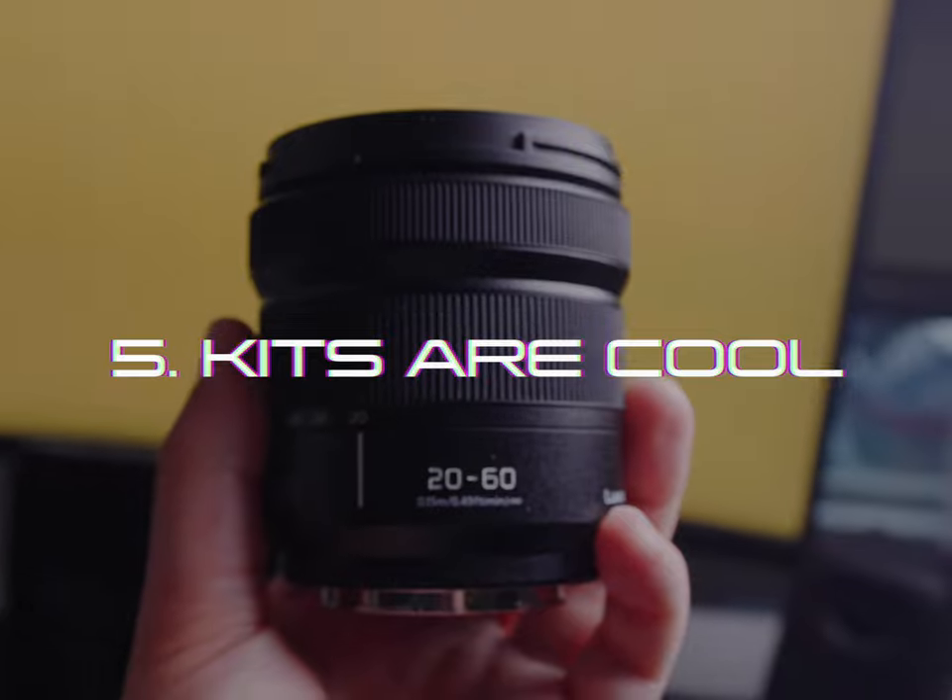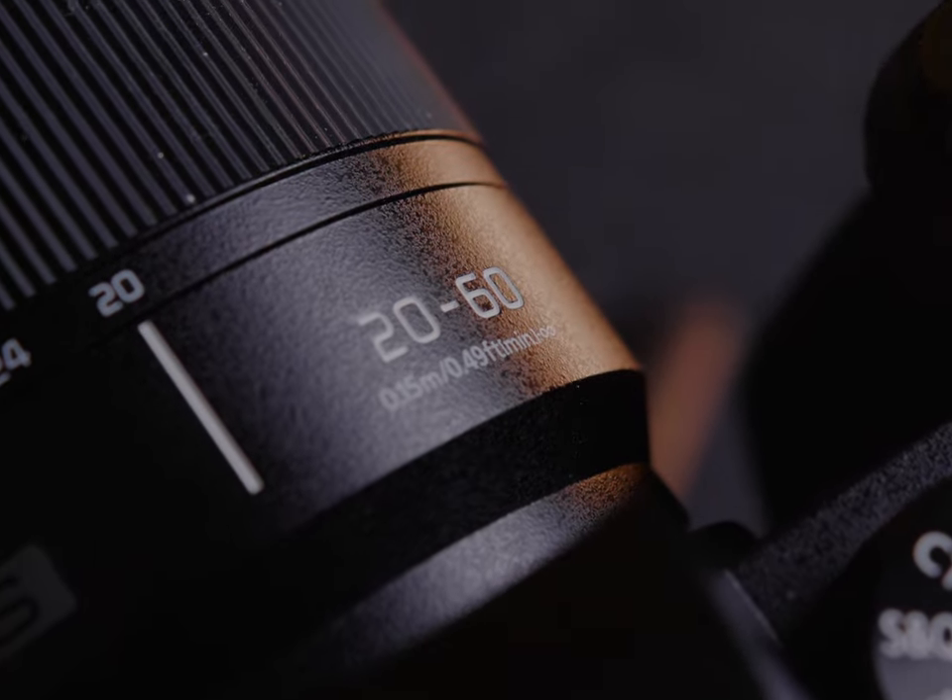The final reason I love this camera is the kit lens. The kit lens is part of the $2,000 deal — 20-60mm at F3.5 to F5.6. I realized I've been shooting the Fuji kit lens for two years, which is F2.8 to F4 at 18-55mm. When you do the conversion math, it is quite similar to what I'm shooting now with the 20-60 on full frame — so as a kit lens on full frame, it's pretty amazing. Here's a reel of video I also shot in Niagara Falls. A lot of this is S&Q mode — 60FPS to 24FPS — all handheld, all in autofocus. You can get close for shallow depth of field, but also go nice and wide at 20mm and it looks pretty damn good.